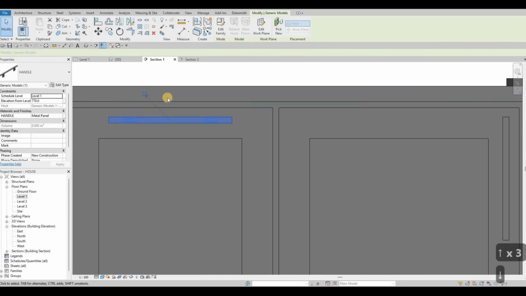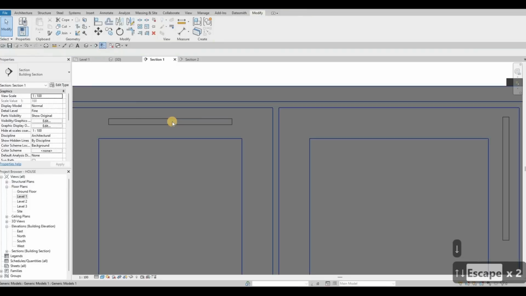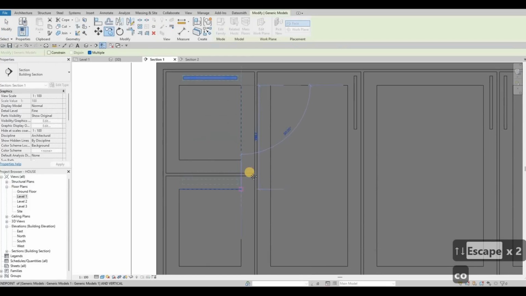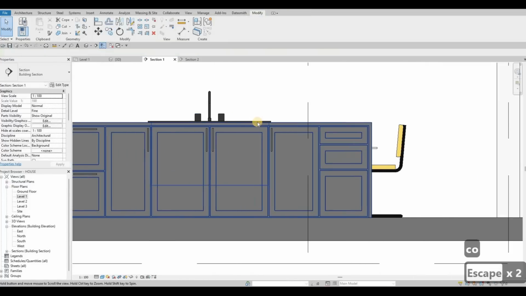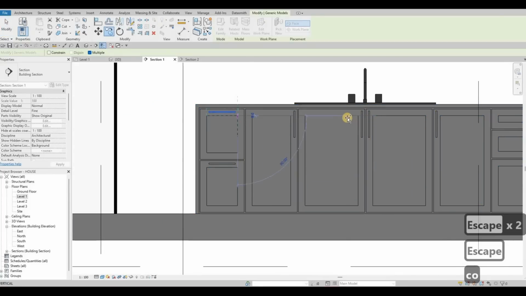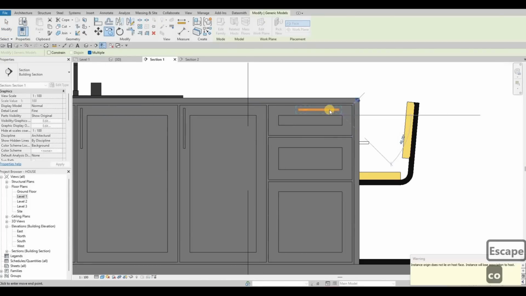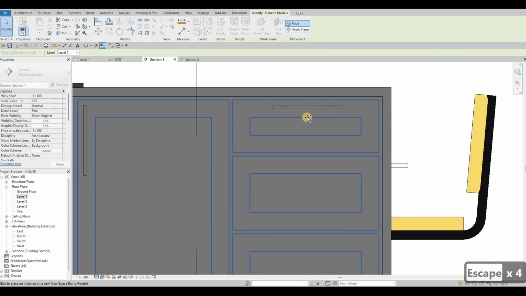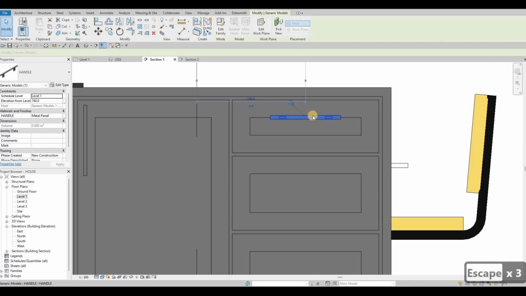I'm gonna double check, and then CO, select that. And then we just need to copy the way this one is. Pick a new. There we go.